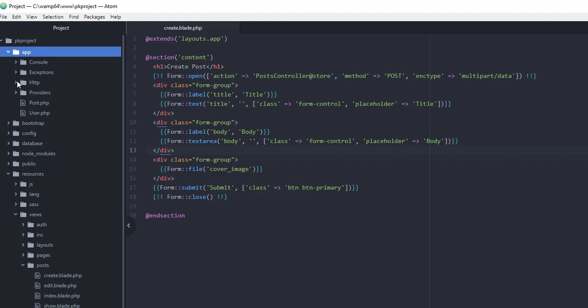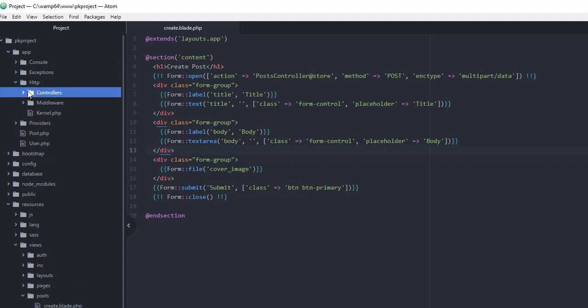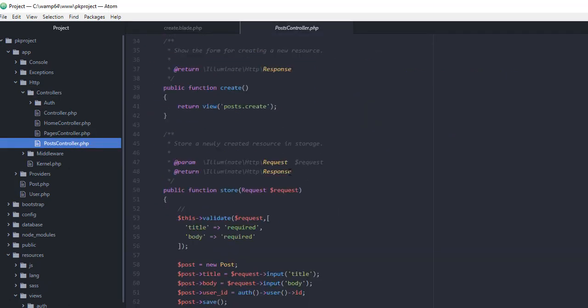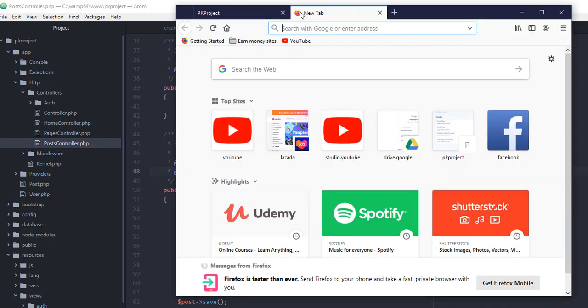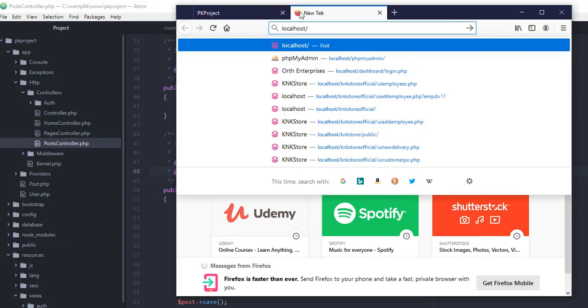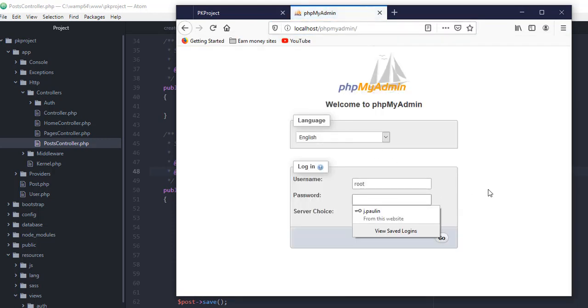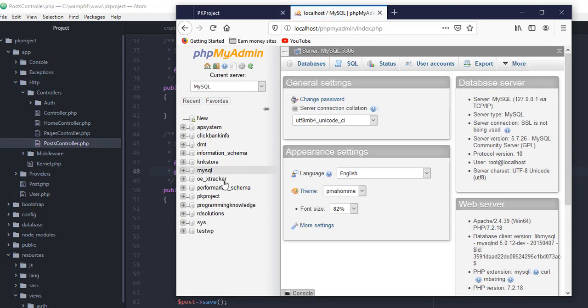HTTP controllers, and then inside our post controller. But before we forget, I think we need to add first the field into our database. Let's open up our database and try to add the field first by using our migration.